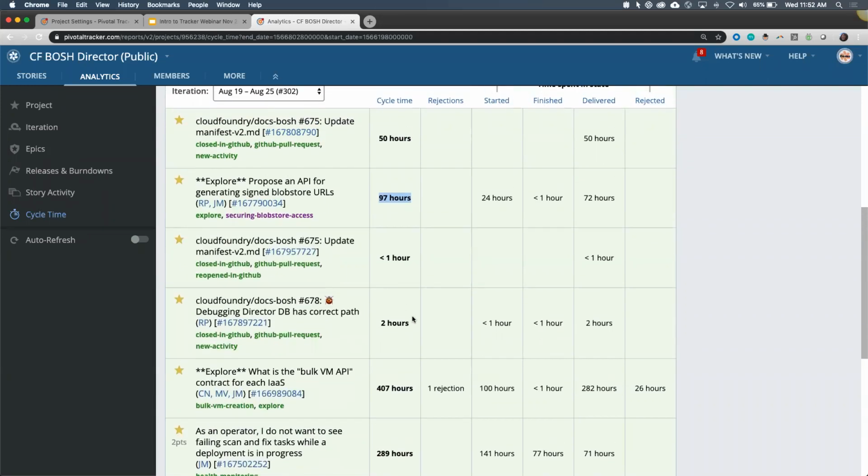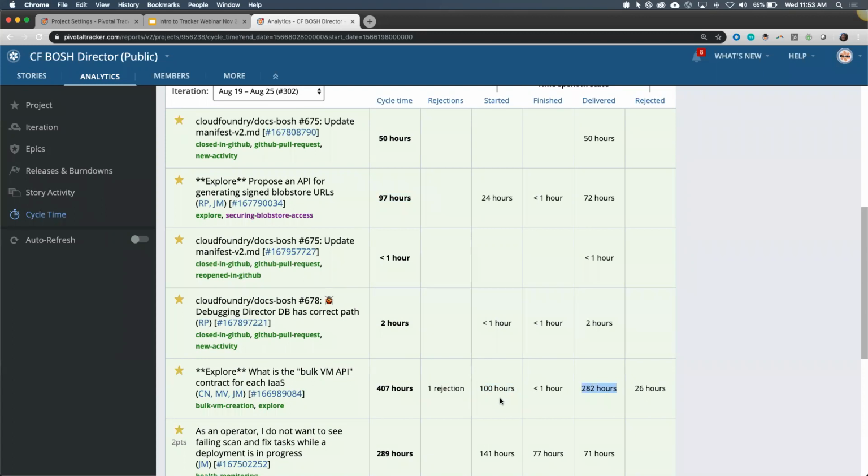So if you're trying to optimize things, and it's a long time here, this is the amount of time that you're spending coding. If this is a high number, that doesn't concern me. If this is a high number waiting to be accepted, I would talk to the PM and go, hey, it took 282 hours to accept that story. It only took 100 to write it.